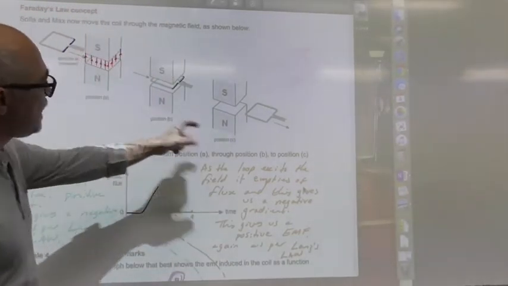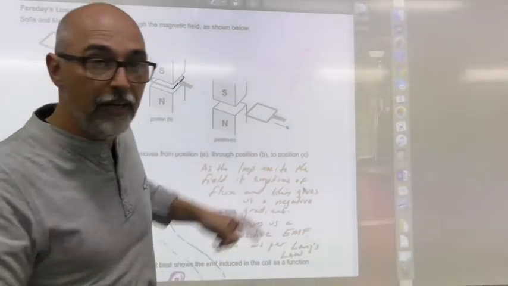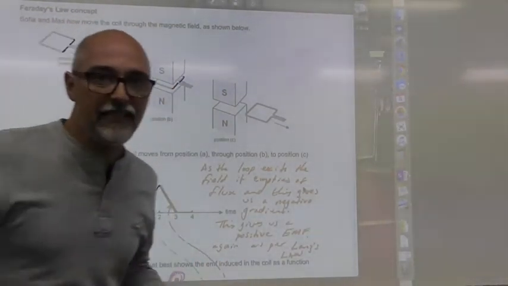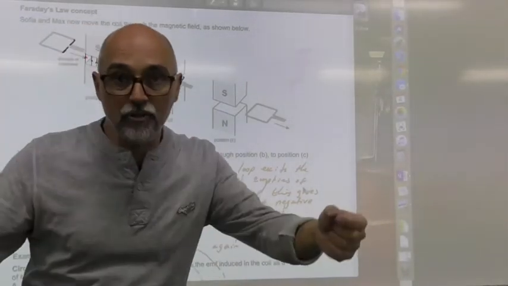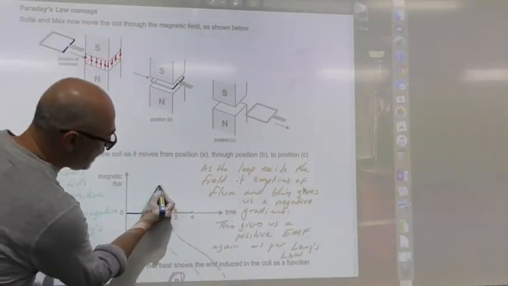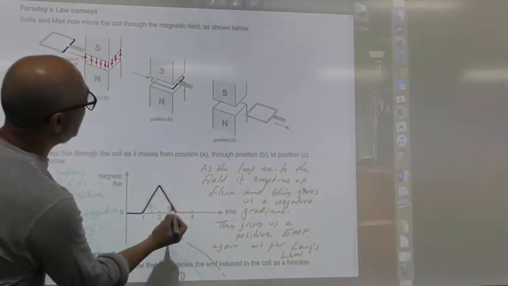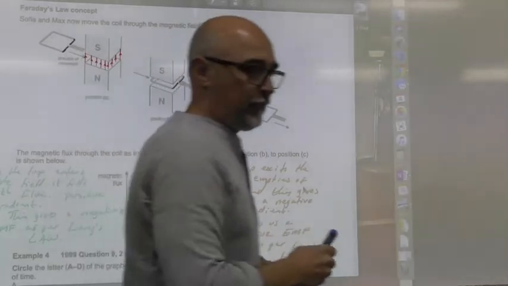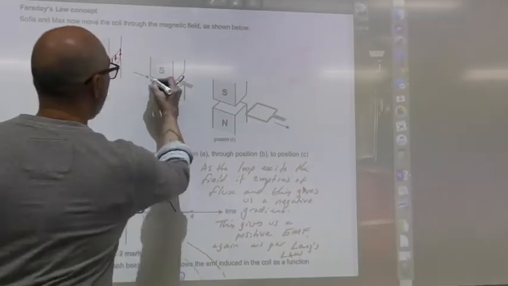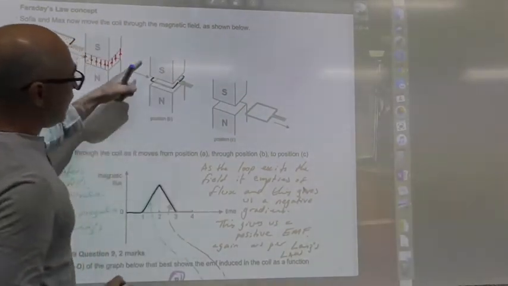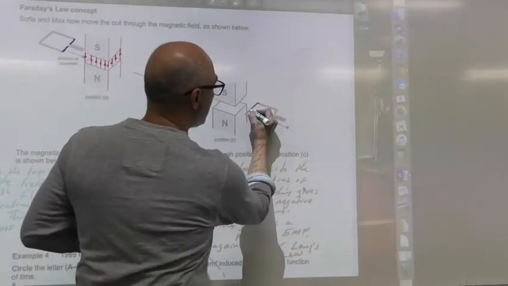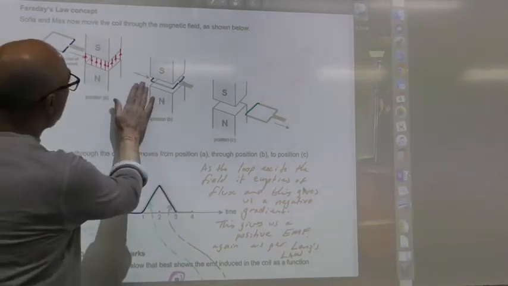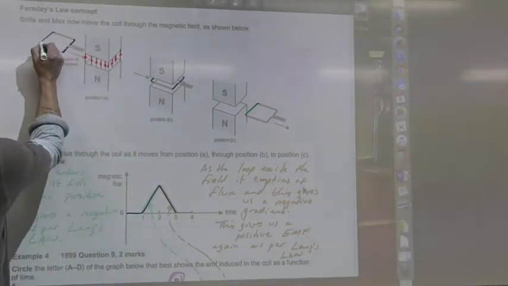So once it's in the field, it starts to leave the field again, all right? That's why it hits a maximum here and then immediately starts to leave and then immediately starts to drop. So now the flux is reducing, okay? Until the back edge leaves the field. Okay? Now, that back edge is in green, all right?